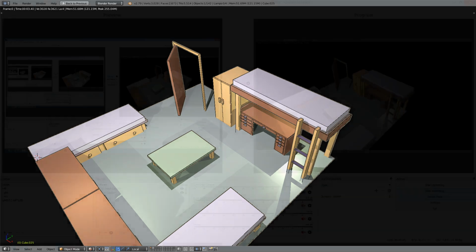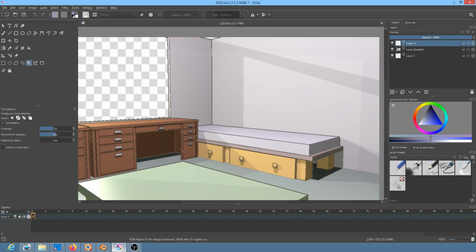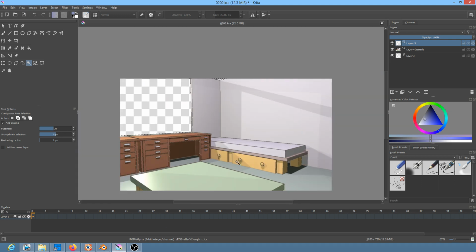Okay, let's transition back over to here. Let me hold on, I'm going to make sure I'm on the right screen. Okay. If I just dolly around in the 3D space and take a screenshot, then I can just bring the screenshot into Krita and there's my background. That's pretty economical.